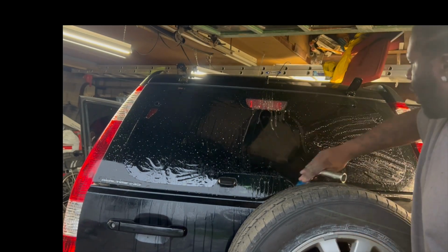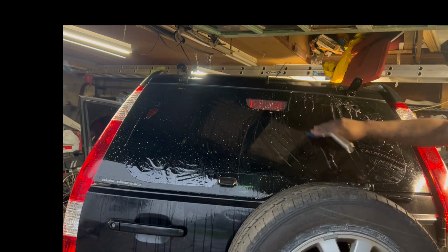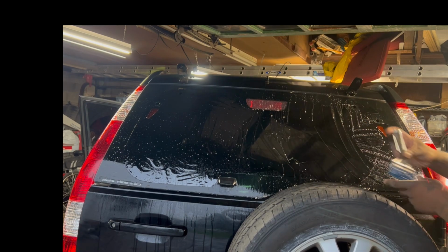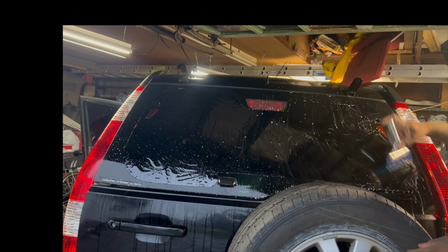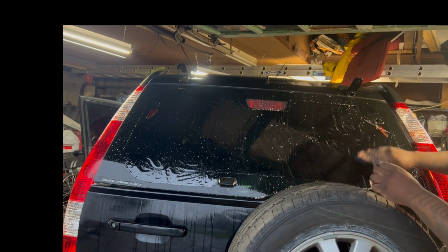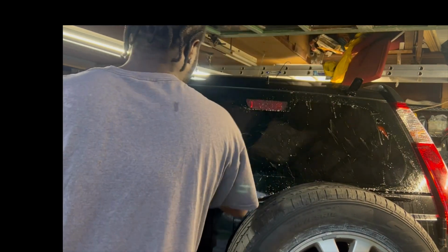All right, so now that everything is cut out, you can go ahead and squeegee out. You don't have to do this part, but I like to do it. This is where we do a wet check. Basically squeegee it out as if we were installing it and see what fingers are left over, and that will tell us what all has to still be shrunk.